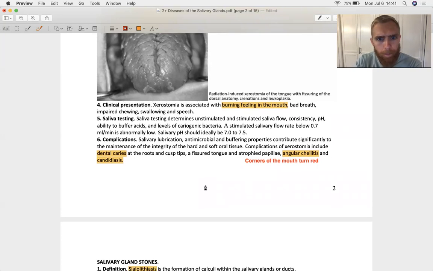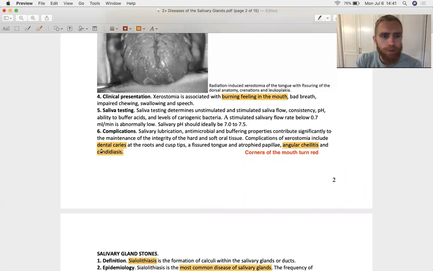So it's important to know this big complication, potential dental caries if dry mouth is not cared for, because the saliva that you secrete helps keep your oral pH at a pretty comfortable zone. And if you're not secreting enough saliva, then you're going to lose your ability to buffer acids. That's very, very important. Saliva is a buffer.